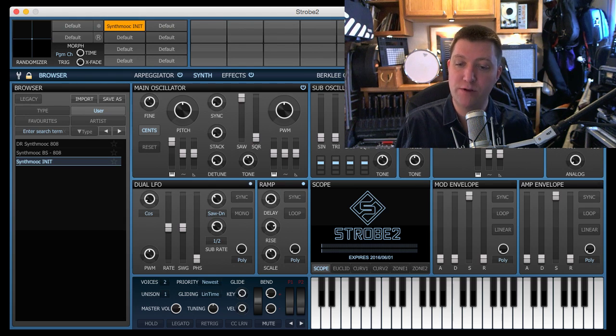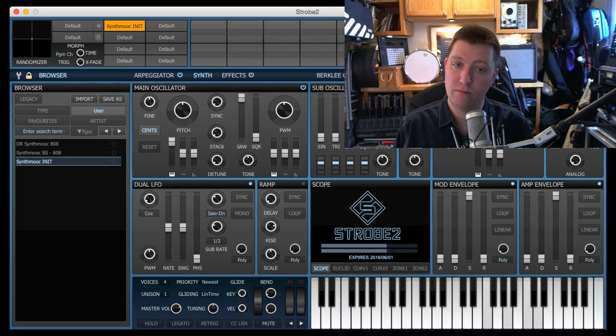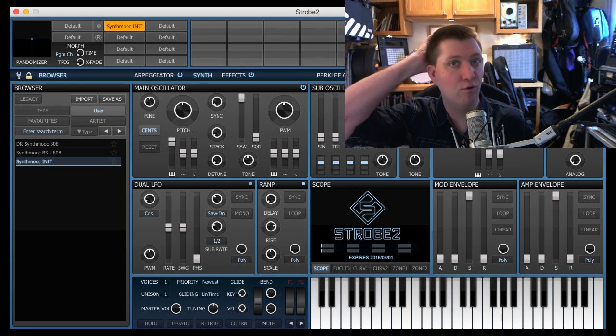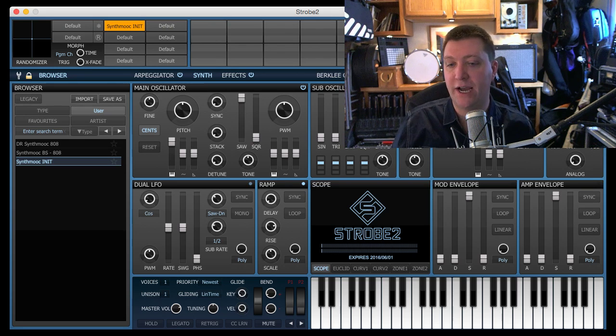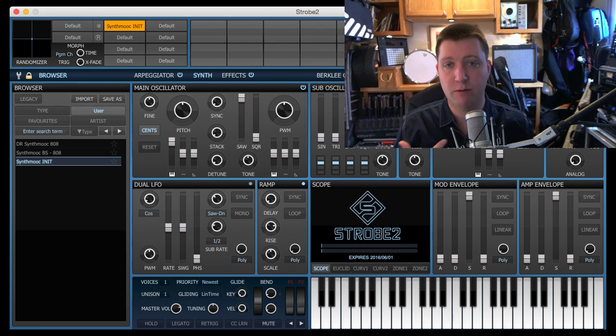If I put that to say 4, I could play a chord. But if I set it to 1 and I do that same pattern, then it's only ever going to let me play 1 at a time. So playing the bass notes, I'm never going to have overlapping notes, which is really cool. Now, as I move forward with this, that's also good for lead sounds. You only want one note at a time.